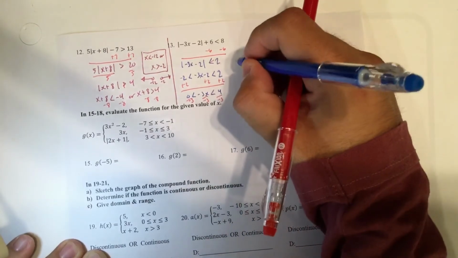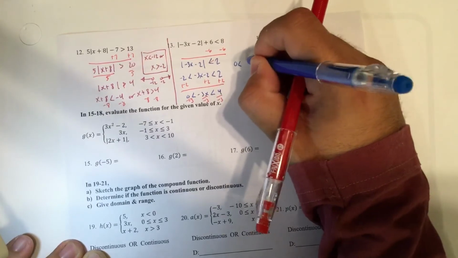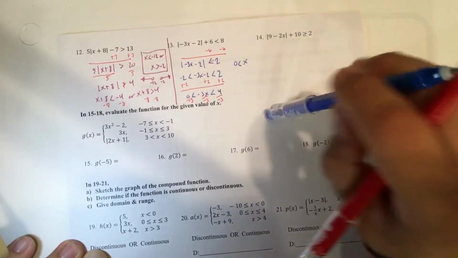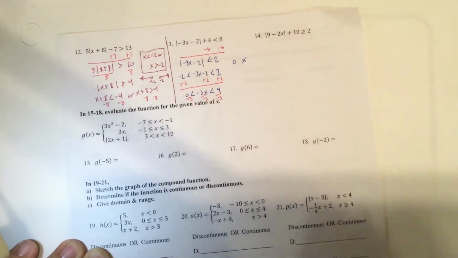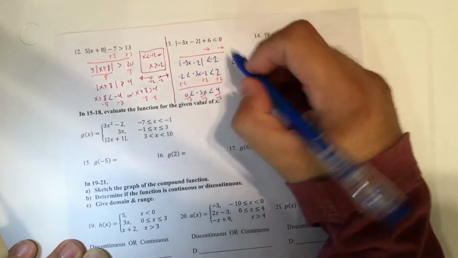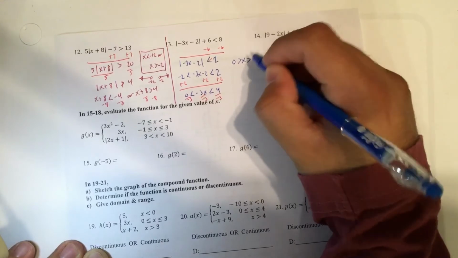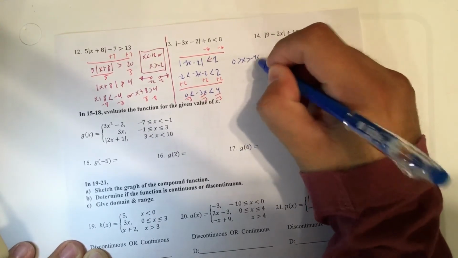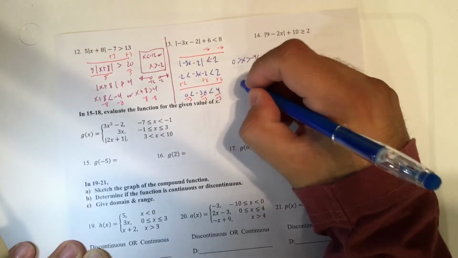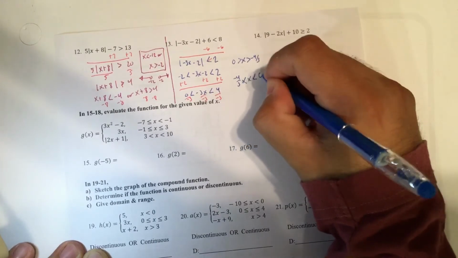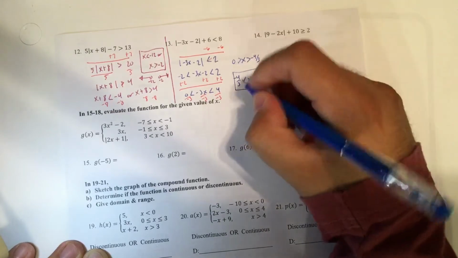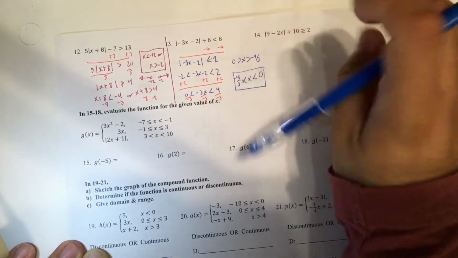So we come up with the answer that 0 is less than x. Ooh, we just divided by a negative number, so that means we should flip the signs. So 0 is greater than x, which is greater than negative 4/3. And we're going to rewrite this from least to greatest, so negative 4/3 is less than x, which is less than 0. And in terms of the graph, let's see.